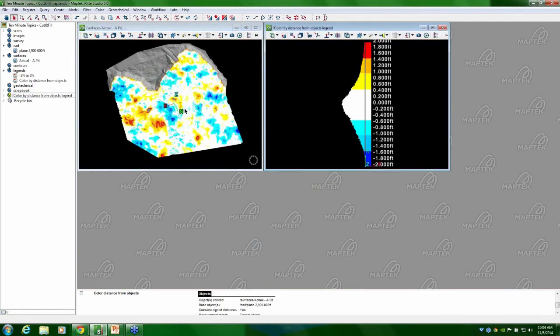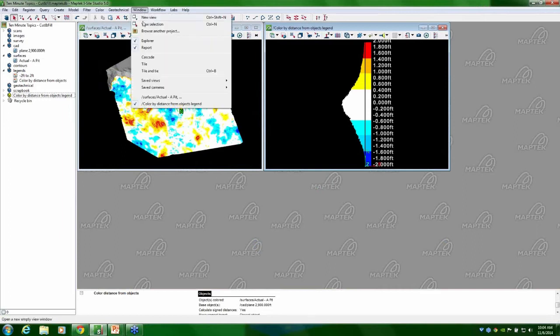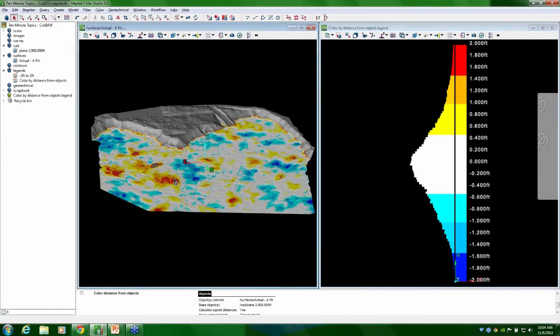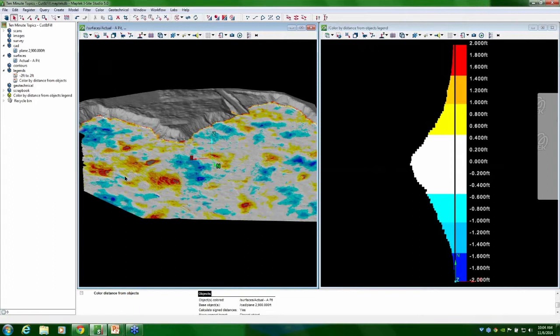The cool trick when you're trying to look at two windows like this: if you go under Window and hit Tile, it'll automatically expand those two to fill up the entire screen. So now what we've got is actually quite a bit more useful information. The bench looked pretty good, but now we can really see the spots where we're high and we're low. And this is helpful for a lot of reasons. Specifically, if I see a big red area with orange surrounding it like this right here, that's pretty high. And these really dark blue spots, if it hits dark blue, we're over 1.5 feet low.